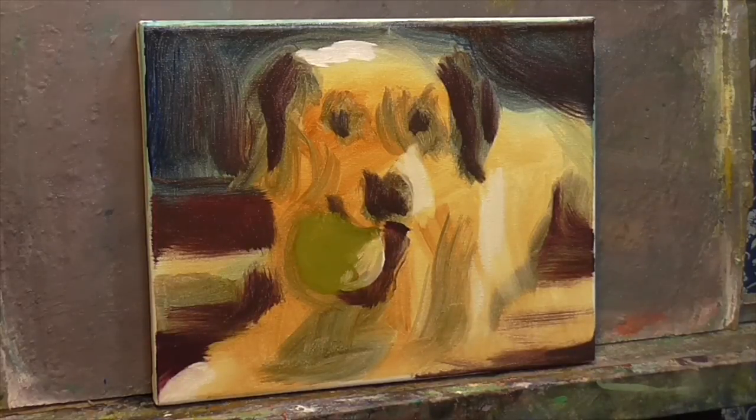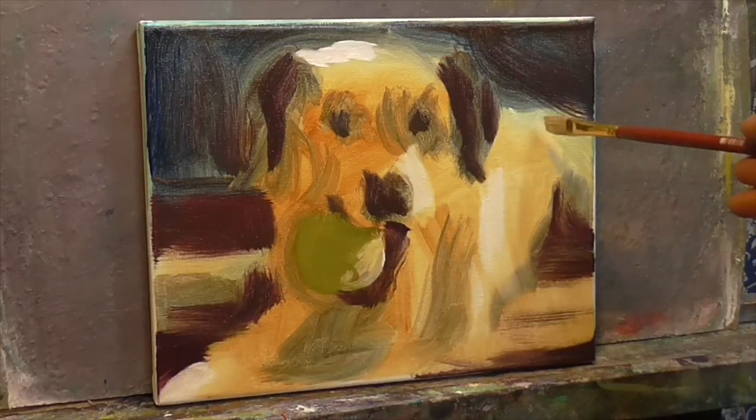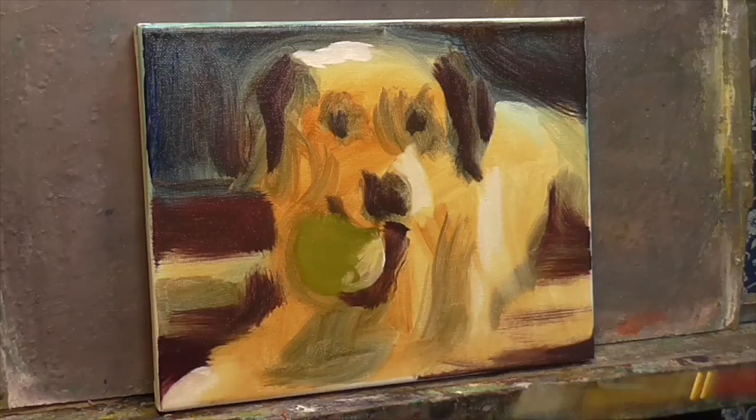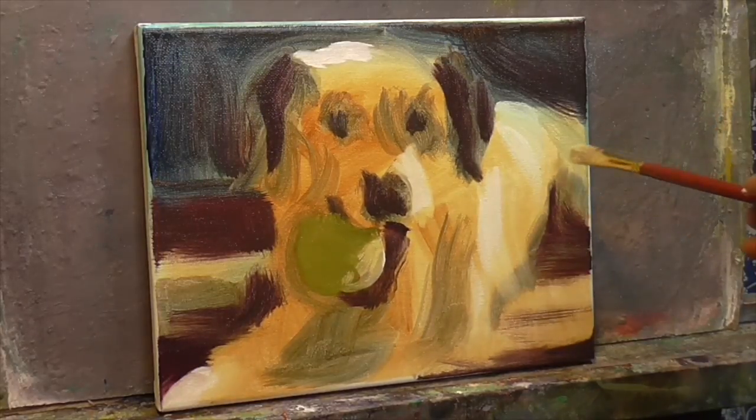Just put a little bit of bluish in this white. A lot of white, maybe. So I use more blue as it goes in the back, stuff which seems to go back.